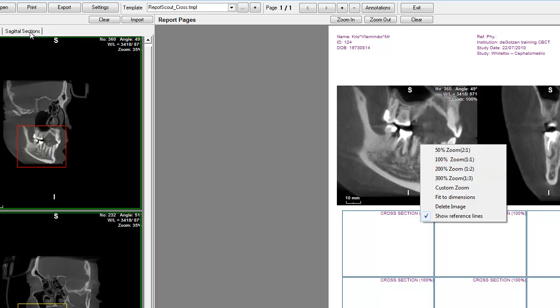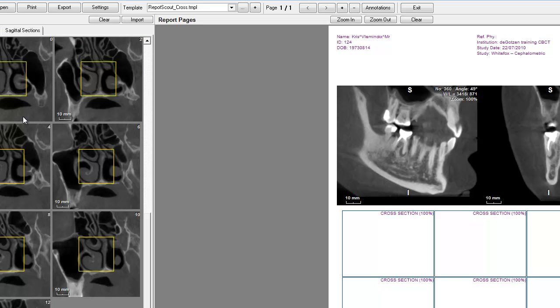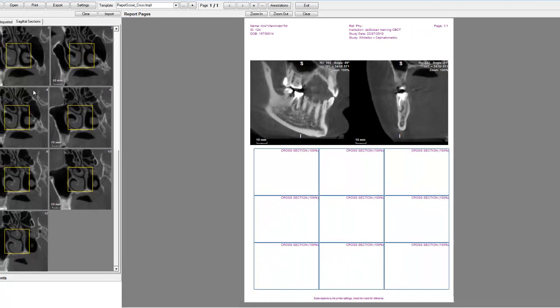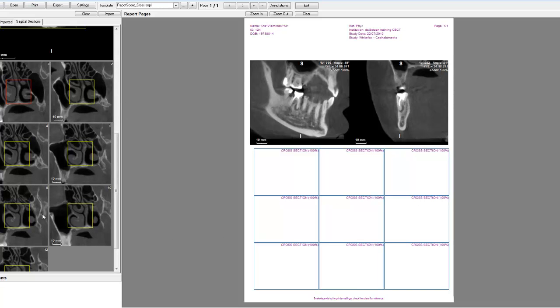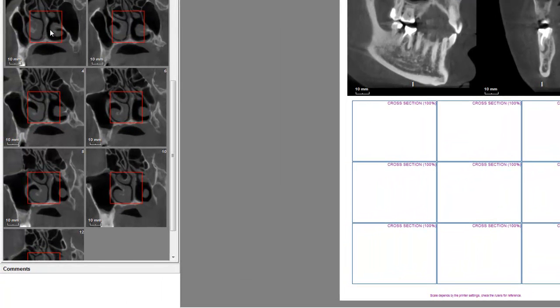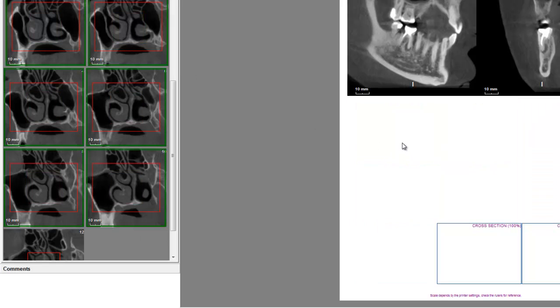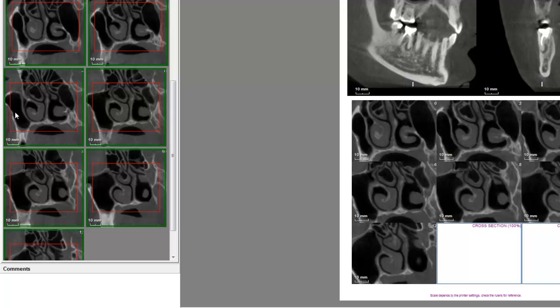Now with groups, for example the sagittal section, things are a little bit easier and you can go a little bit faster. As you can see, we have here 7 images and here 9 cross-section possibilities. So let's take all of them. What I do is exactly like you would select different files on Windows. That means that you select the first tab, select the last one, exactly like in Windows. And once you've done that, then boom, you have it all at the same time.